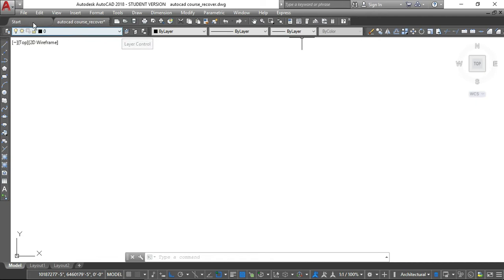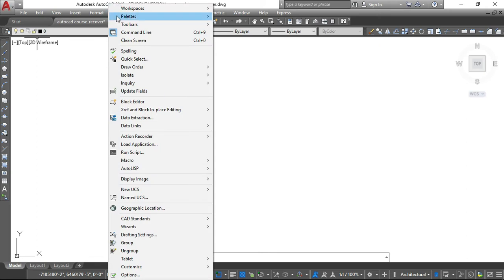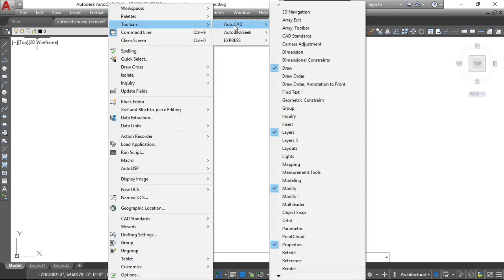layers. Here I want to show you how you can switch the layers toolbar on and off. Go to Tools, then Toolbar, in AutoCAD. Here you will see different tools which I have switched on for my working, and you can also switch them on and off. Here I have the option of layers.